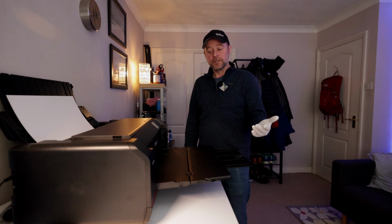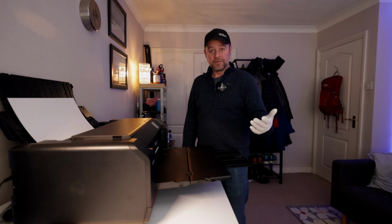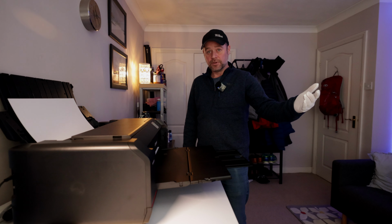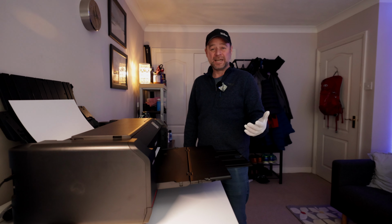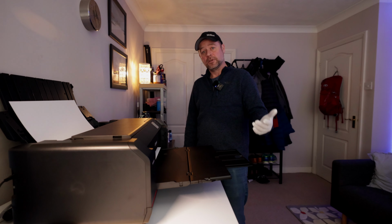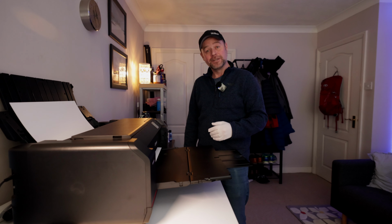So now the print has started, it's probably going to take about 4 or 5 minutes to print at A2 size. One of the things that I will do if need be is to go and open the blinds to the room that I'm printing in, just to make sure that as much natural light comes into the room as possible. So I'm going to do that now, and when I come back, the room is going to look a lot brighter than it did before.